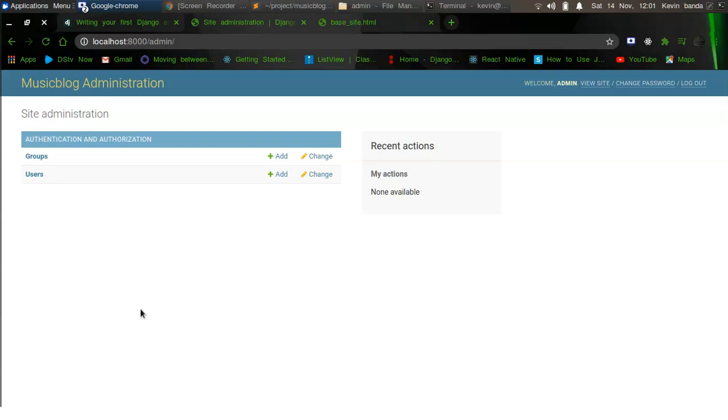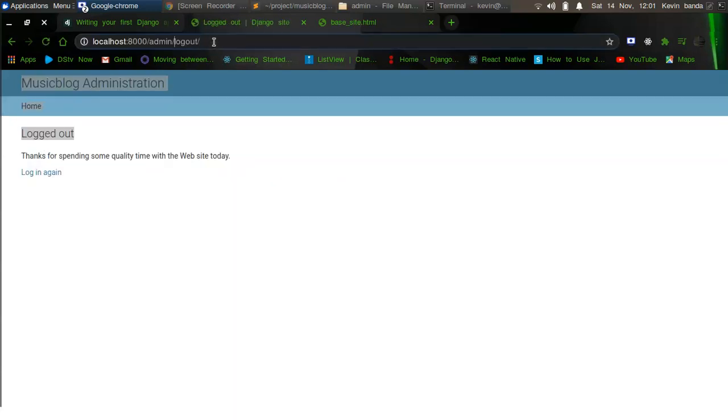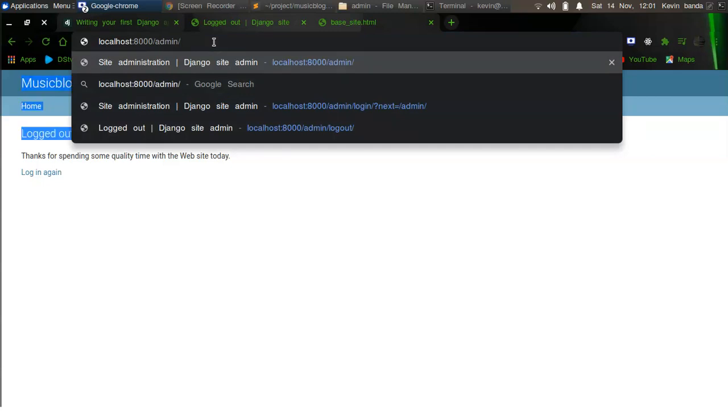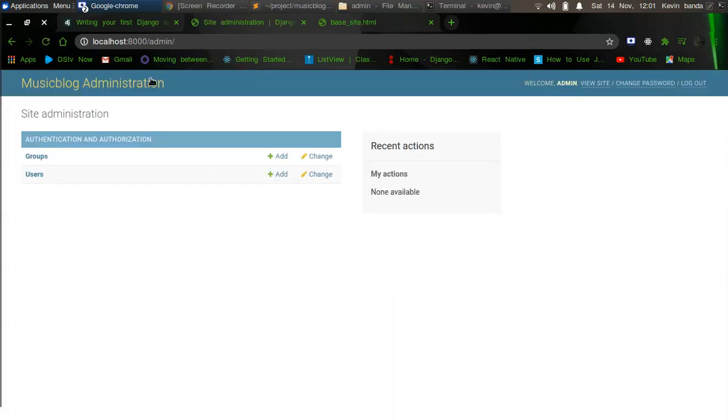There are a lot of things that you can customize. You can customize the JavaScript, the pages, and all this. But for us to feel a bit comfortable working with our site, we're just going to customize the name for now. So whenever you want to log in, it gives us the name of the site and then the administration. This is the administration board.